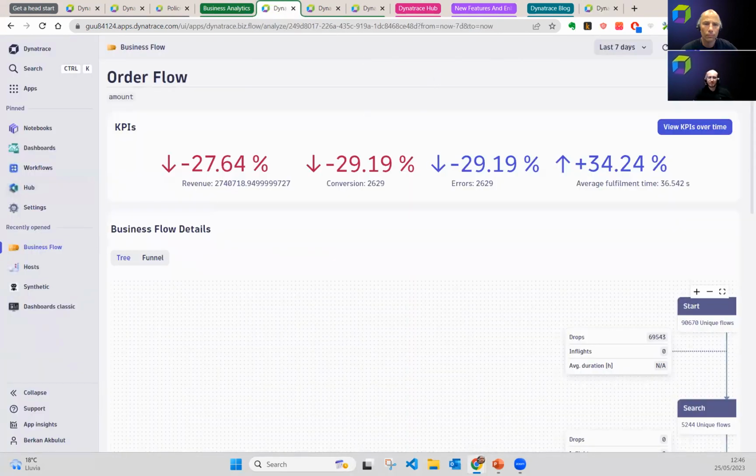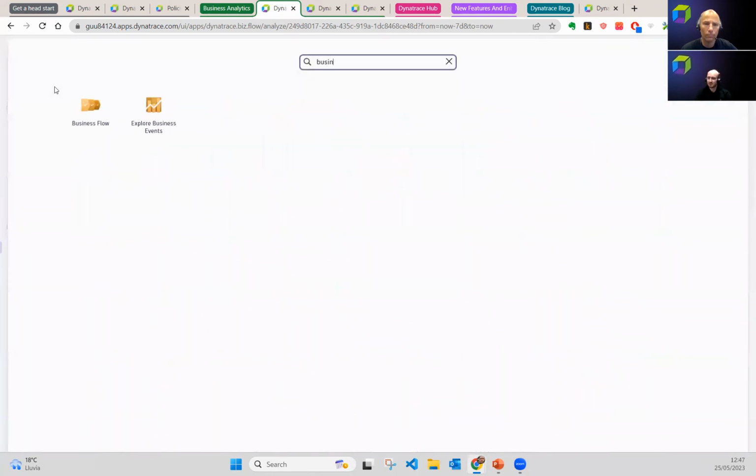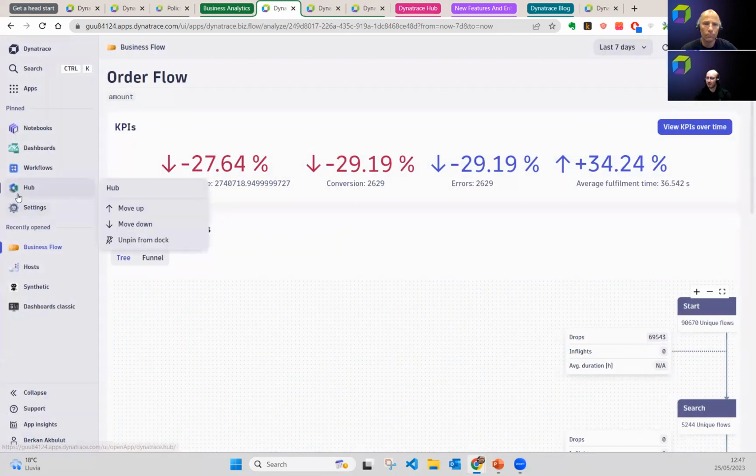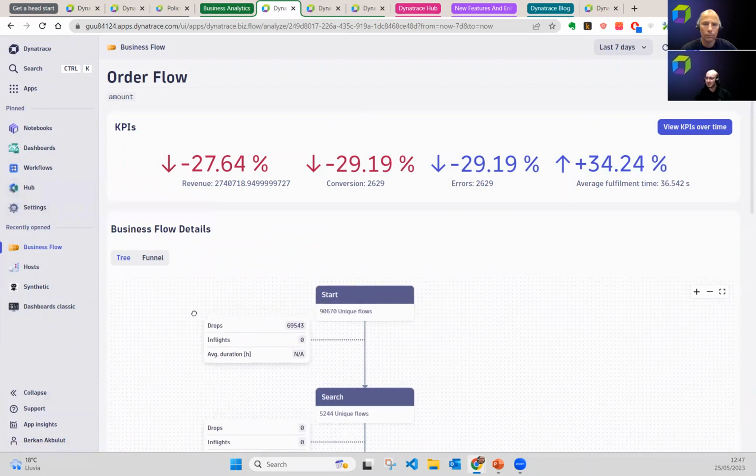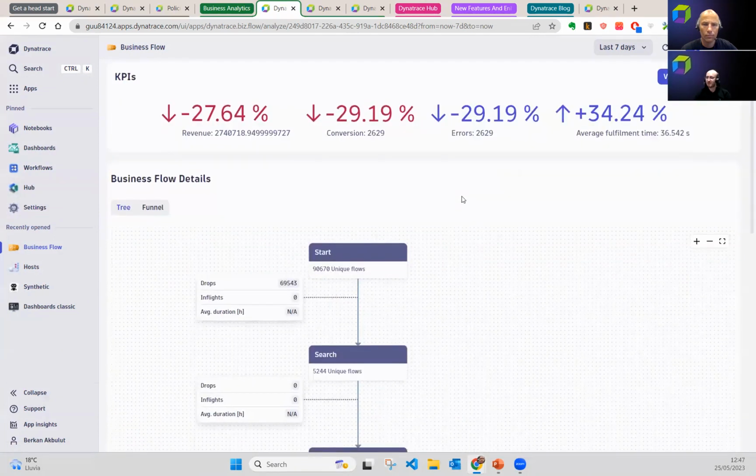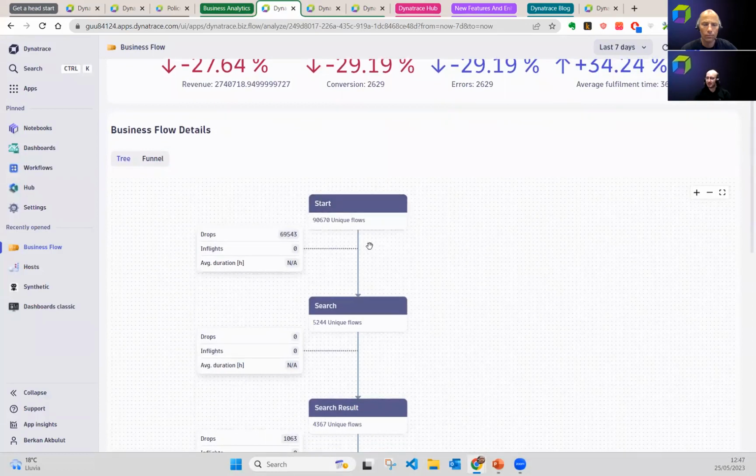So this is the one that we call business flow. If you just search in applications again, you can easily find it here, or you can directly find it from Hub. When you have this business flow application, this is just one business flow that I have in my test environments.